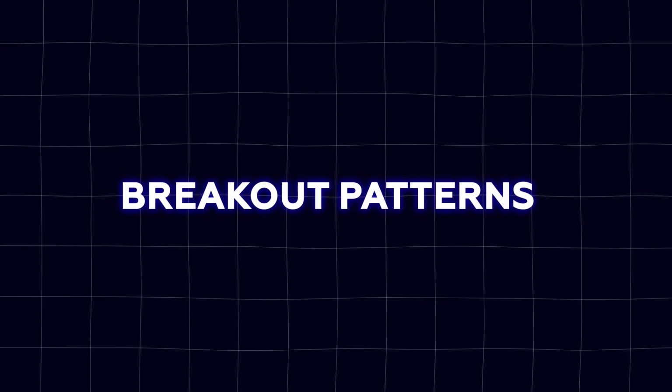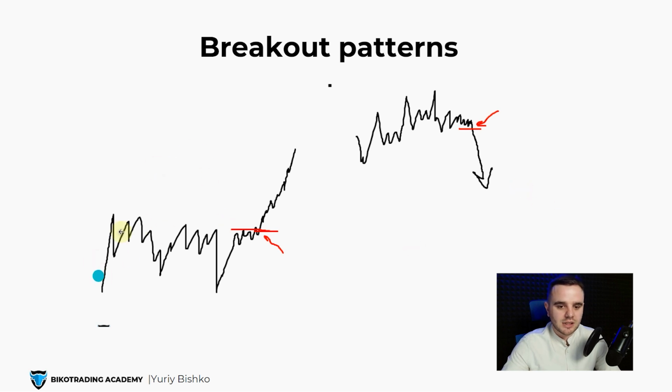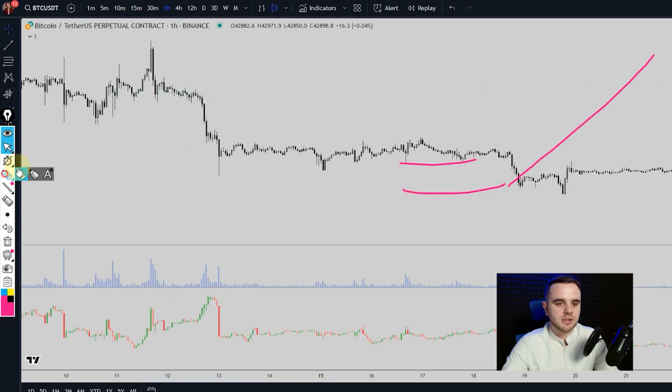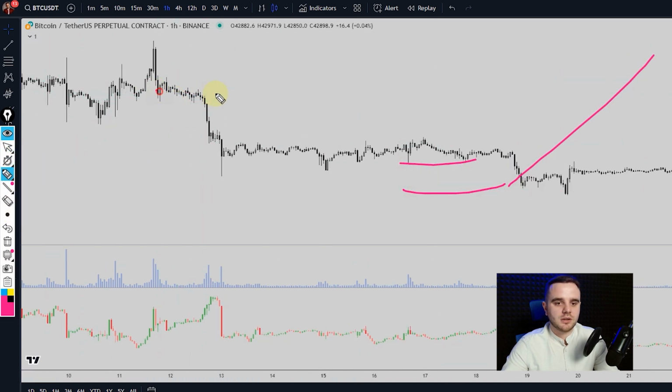First, it is a breakout pattern. I think when you analyze crypto, you saw many times that Bitcoin, Ethereum and many other coins stay in a range for some period of time and after that make a significant move. Even in this example, BTC stays in a range and after that starts movement. Even in this example, BTC stays in a range and creates a trend movement.